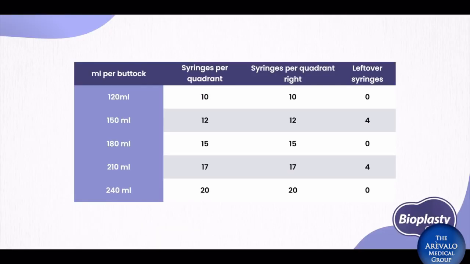The average amount of product used in gluteal bioplasty to obtain good results both in volume and hip correction is 180 ml on each side, which divided by 8 quadrants, 4 on each side, is 15 syringes of 3 ml per quadrant, or 45 ml per quadrant. When this calculation is not accurate and 4 syringes are left, as in the case of applying 210 ml on each side, the surplus is usually placed on the smallest part.